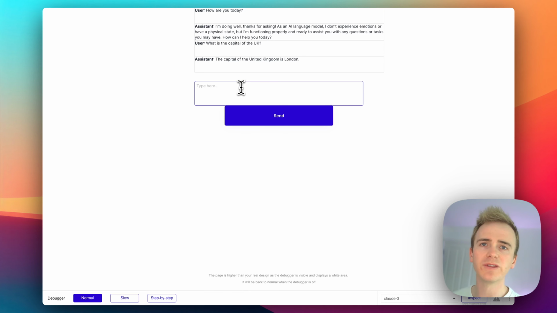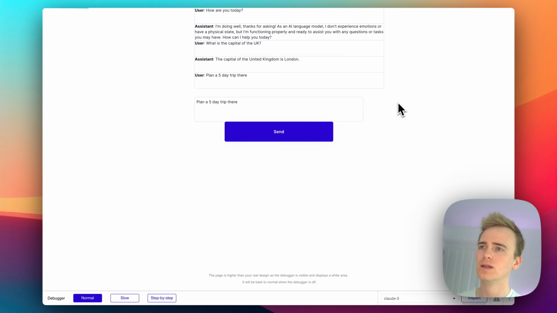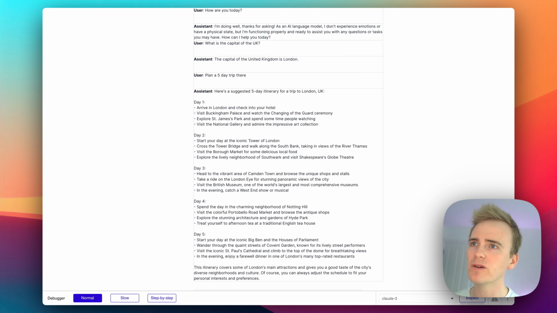Yeah, that's better. So now, how we're going to test it to see whether it's aware that we're talking about London. So I'll say plan a 5-day trip there. Okay, there we go. It knows we're talking about London. It knows we're talking about the UK. That's because when we send the AI request now, we're passing all of the previous messages into it.